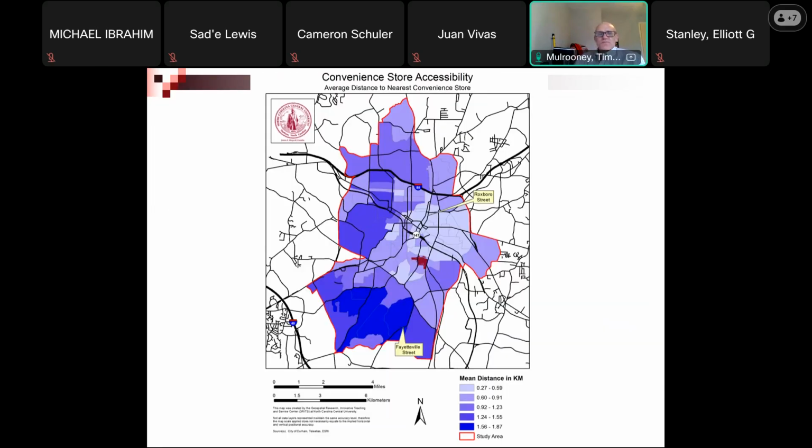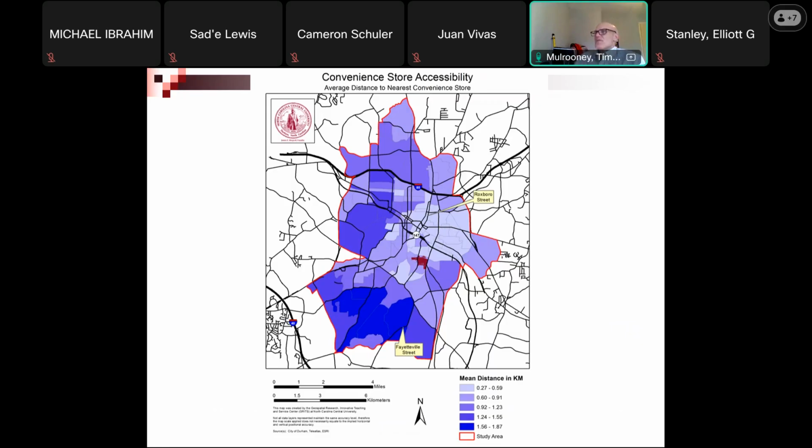Here's another one here. This is convenience store accessibility. And so this is a map here at the block group level here. So you can see our little block groups right here. Within these block groups, we've got age, income, race, education, tons of different variables that are collected by the census within each of these. So that's why those quadrants aren't very good unless we're kind of working with other data that's not encapsulated within quadrants.